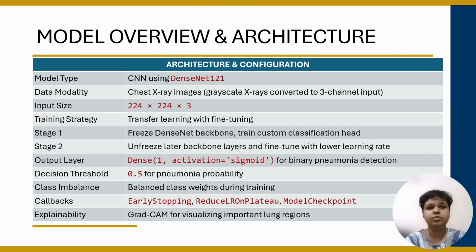Moving on, to achieve strong performance on these metrics, a robust model architecture was required, which brings us to the model design. The core of the system is DenseNet 121, a convolutional neural network pre-trained on ImageNet. Initially, the pre-trained layers were frozen so that the model could learn pneumonia-specific patterns through a custom classification head. After this initial learning phase, some of the DenseNet layers were unfrozen and fine-tuned using a lower learning rate to improve performance. Once the training improved, the next question was how well the model actually performs. To answer that, we first examined the confusion matrix.